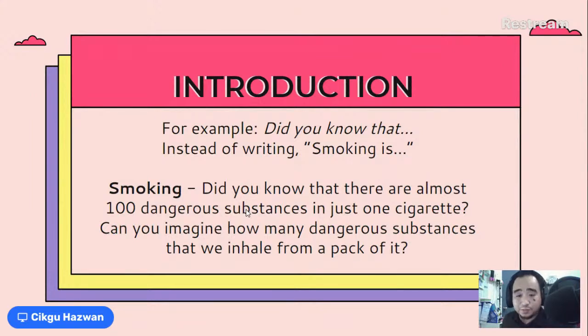You just ask a question. Okay, but make sure your question has substance. It's not hi, how are you? Okay. Did you know that there are almost 100 dangerous substances in just one cigarette? Can you imagine how many dangerous substances that we inhale from a pack of it? Two sentences to introduce the topic. Okay, just two sentences like this to introduce the topic before we go further into the topic.